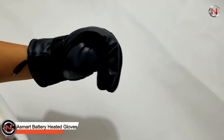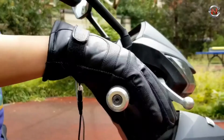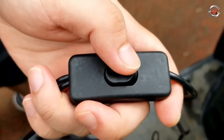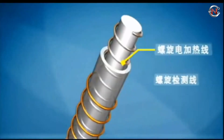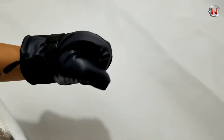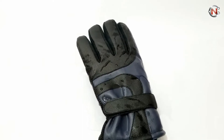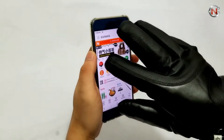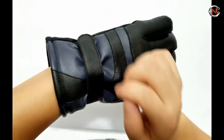ASSmart Battery Heated Gloves. The ASSmart Battery Heated Gloves are a long-lasting, comfortable winter item that outdoor activity fans may want to use to remain warm throughout the winter months. These gloves are designed with infrared heating technology to quickly warm up the hands, while heat insulation keeps the warmth contained for improved power utilization. Wearers may select between three heating levels, powered by an integrated battery pack. The gloves are waterproof and crash-proof for further durability. The glove tips are touchscreen compatible, eliminating the need to remove them for smartphone use, and a reflective strip on the hand improves visibility, especially at night.